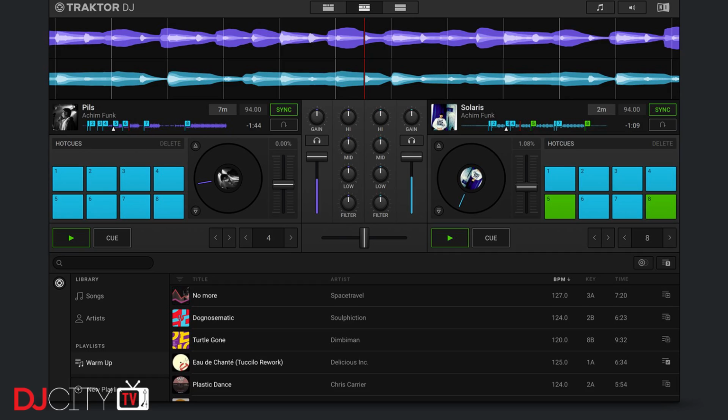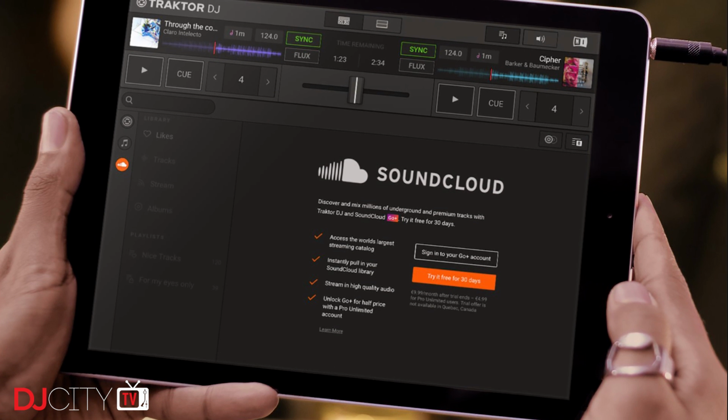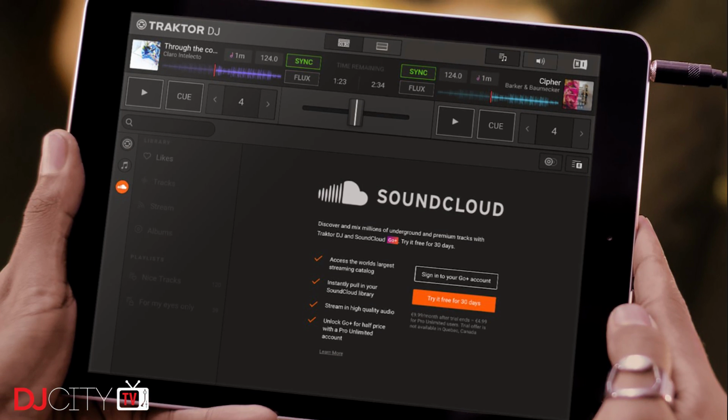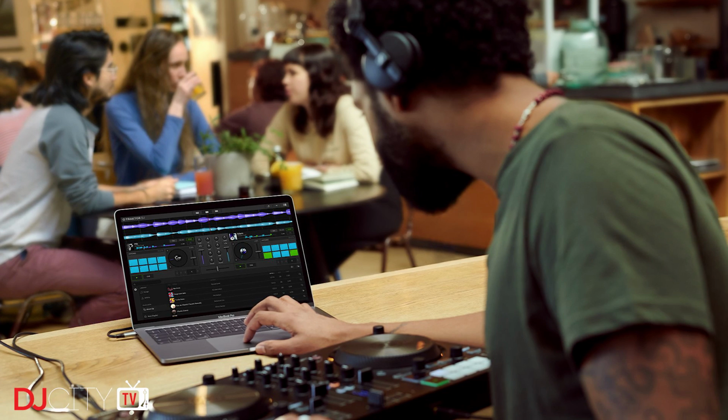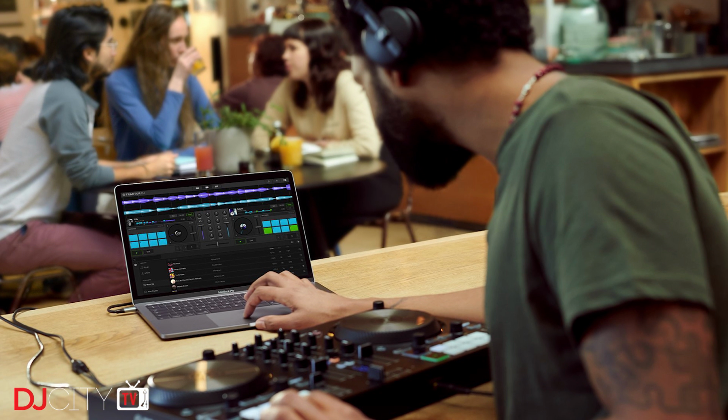Native Instruments once again took things in an exciting, if somewhat confusing direction. They announced Traktor DJ 2, not to be confused with Traktor Pro. This is instead an update to their previous Traktor DJ app for iOS, but it's now cross-platform, working on Windows and Mac as well as on iPads. It will cost $9 on iPad and $49 on desktop. It also works with the Kontrol S2 Mark III and will be free for owners of that controller.